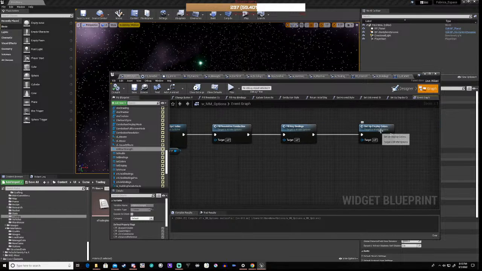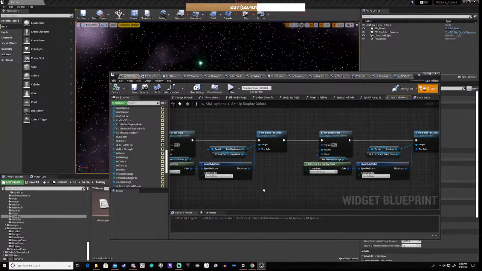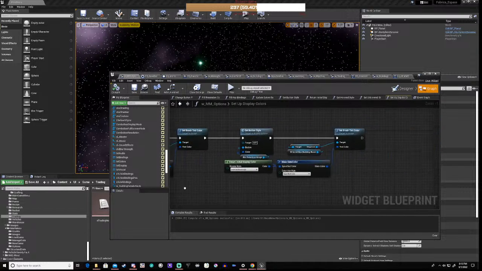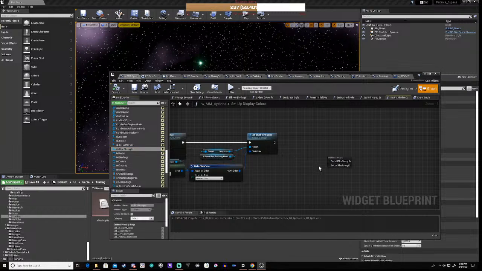And this is set up display colors. So we can stick it in here. So basically we do this.